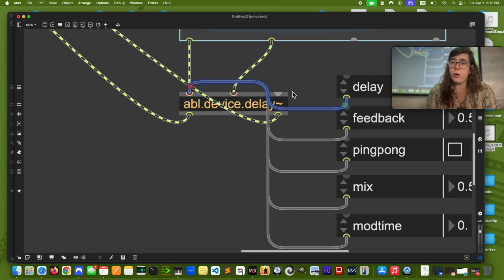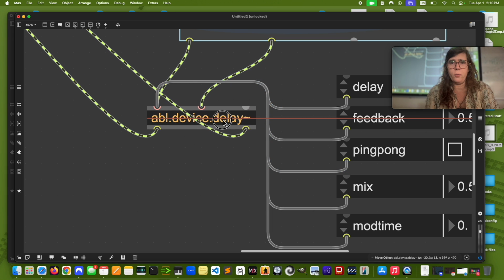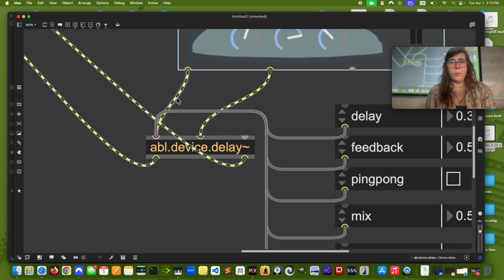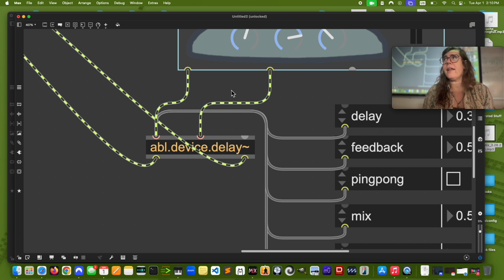If you ever want to reorder cables like this, where I kind of made it auto organize them, you select a cable and hit Command Y, and it kind of makes it a little more organized. Some people are into that. It can make things look a little neater.